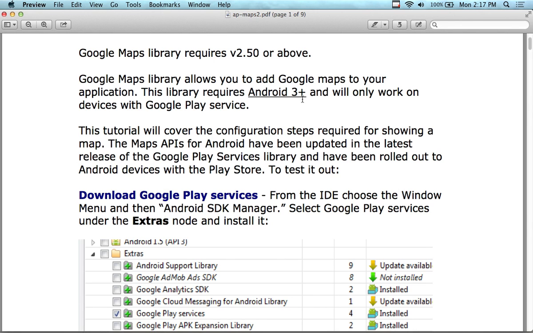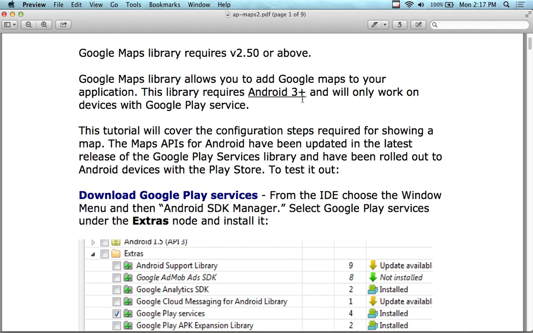It doesn't work with the Android emulators. You have to actually use a real device for the maps, or you have to get an Android VirtualBox emulator that supports the mapping services, or install the Google services and see if you can get one of the Android emulators to work. I'll go through that as well.